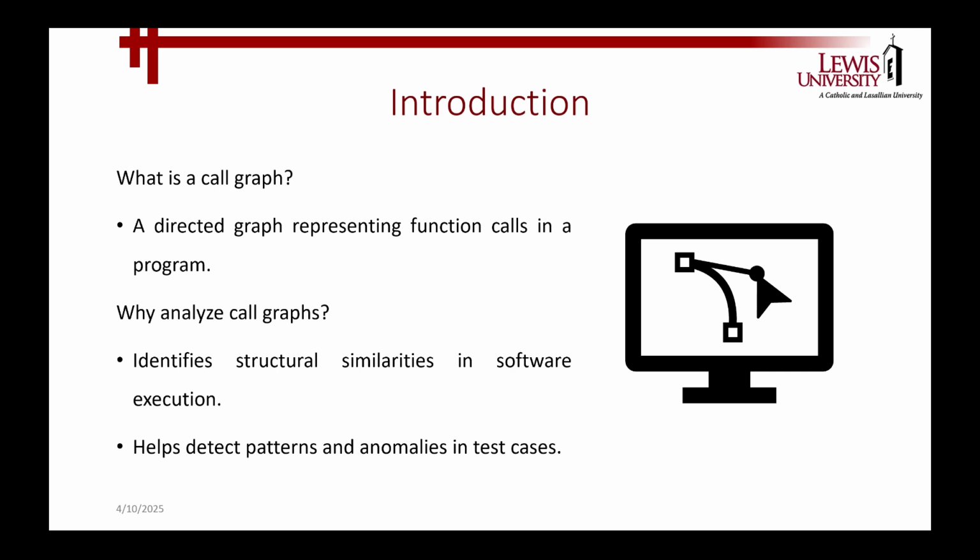By analyzing these graphs, we can identify structural similarities and differences in how test cases execute. This is especially useful for detecting redundant and unique test behaviors, helping us optimize test suites and prioritize effectively. In this project, we explore how call graph based analysis can enhance automated software testing through graph similarity techniques.